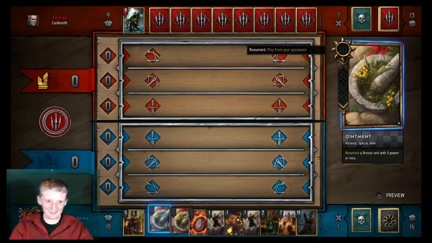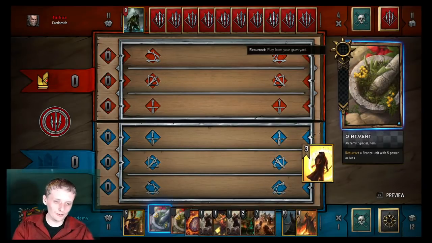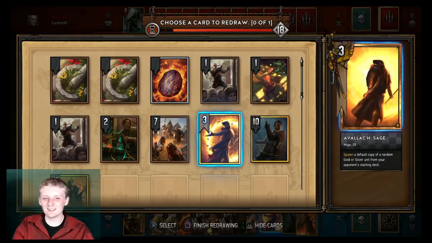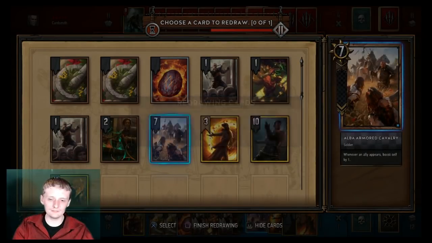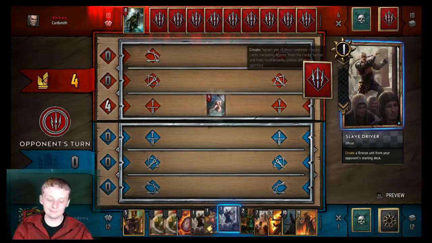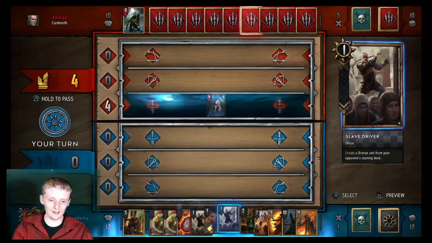Oh, medic or Avalok the Sage, that's no good. No! It's taunting us now. Oh, even worse. Well, we'll keep this, because if he dry passes us, you wouldn't want to hurt. And then we meet the one guy who doesn't dry pass you and wants to play two cards down. Okay.